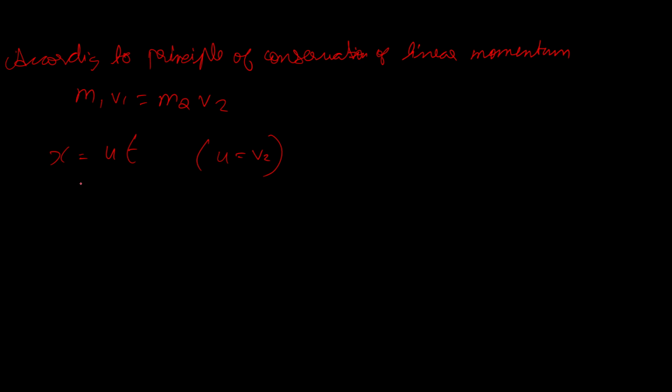We know that h is equal to ut plus half gt square when g is given, right? Since in this equation u is 0, it is the initial velocity, there will be no initial velocity, so we can write h is equal to half gt square. So what is this h? We know that h is equal to 500 is equal to half into 10 into t square. After further calculations, we will get the value of t as 10 seconds.